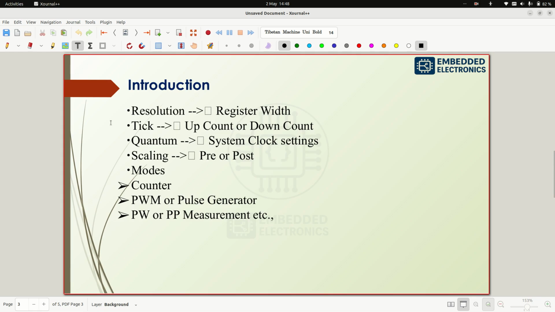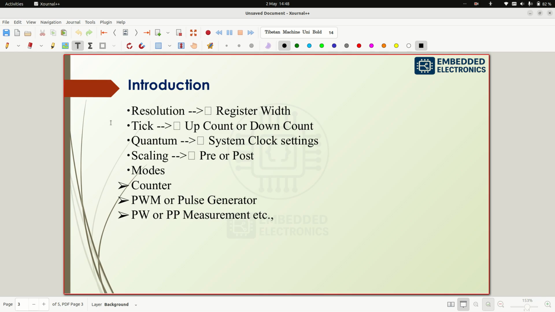PWM measurement, etc. So what is resolution? Before that, what is the timer used for? To measure running time, isn't it? It starts measuring like 1 second, 2 seconds, 3 seconds, keeps measuring.